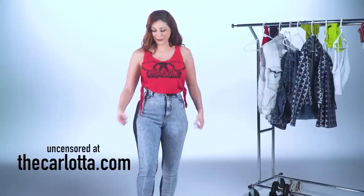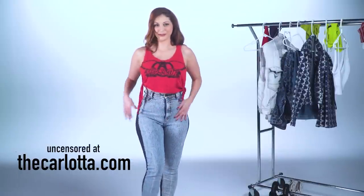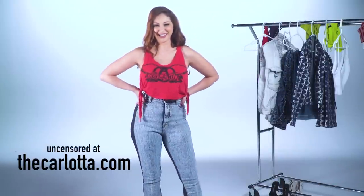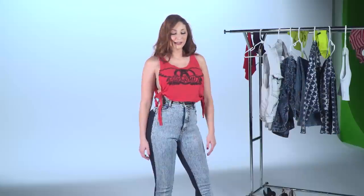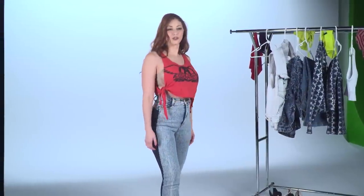Another thing I like about these is it creates a silhouette that's very thin — because you have black on the sides, it actually tricks the mind into thinking your body stops where the jeans are. This is definitely a pair of pants that I wear to rock shows, biker bars, those sorts of places. I don't really hang out at a lot of biker bars but I go to metal shows — I think I wore these to the last Judas Priest concert.